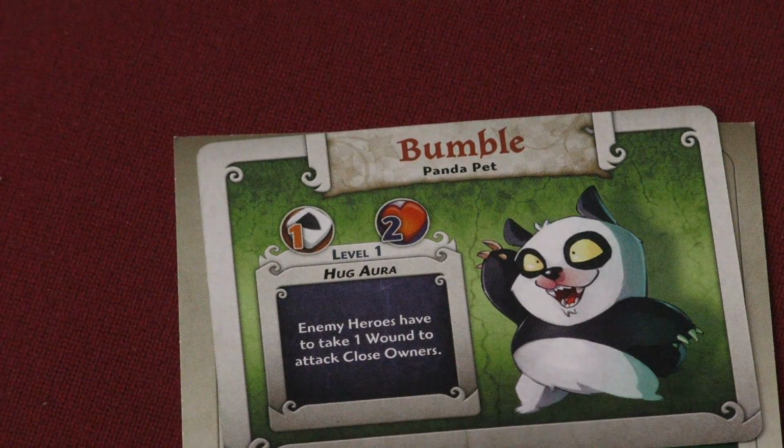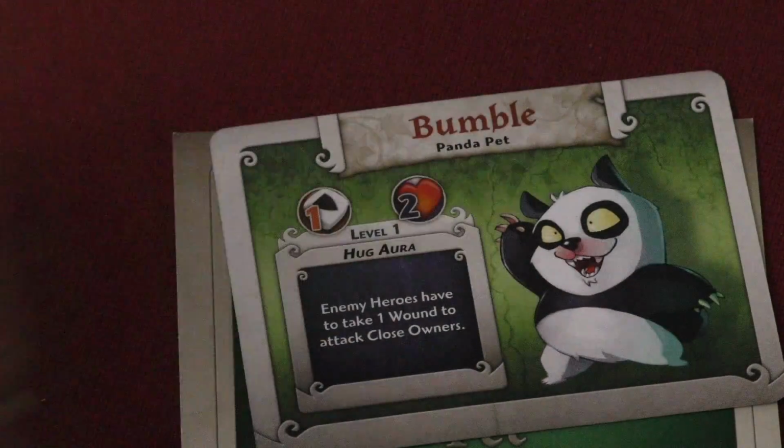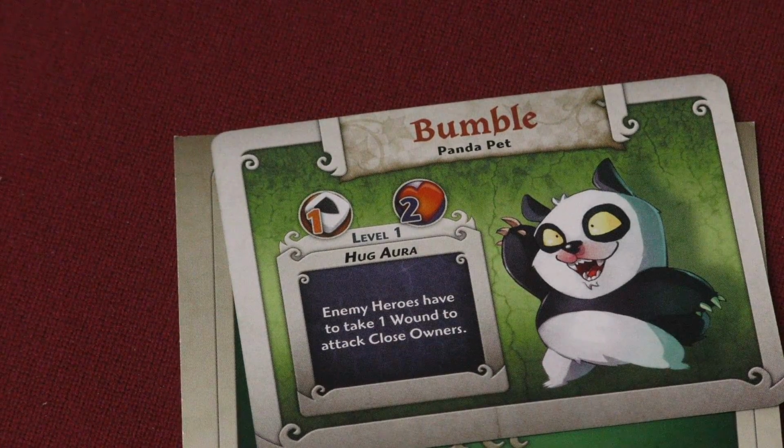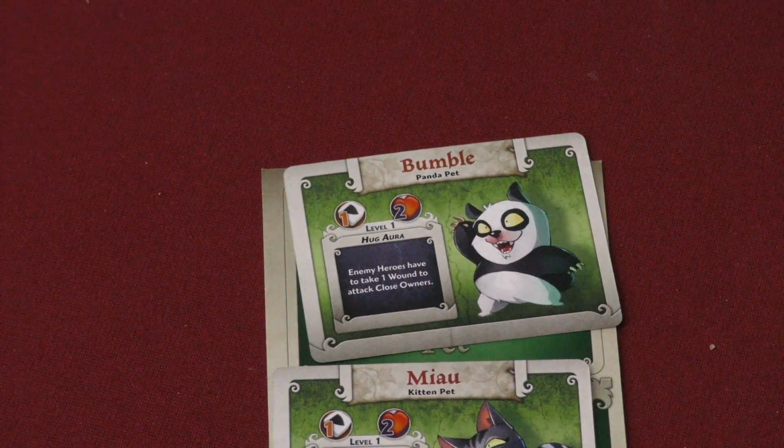Most pets, they can move 3 spaces on their turn. You move your hero, and before or after you move your hero and do actions with your hero, you can move a pet up to 3 spaces, but pets can't attack, they can't interact with devices. Basically, they can move. They can go through portals and stuff. They can open doors even, but that's essentially it.